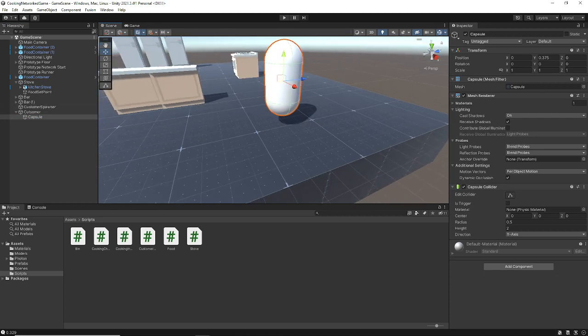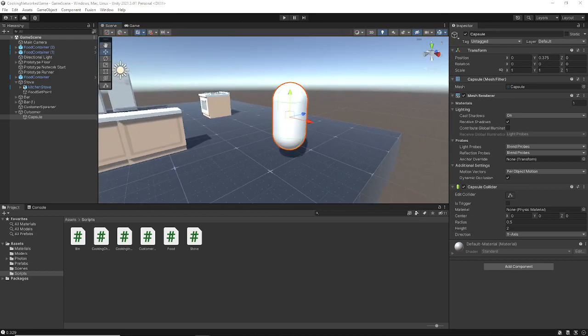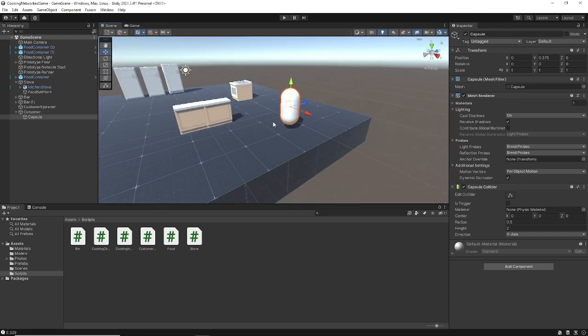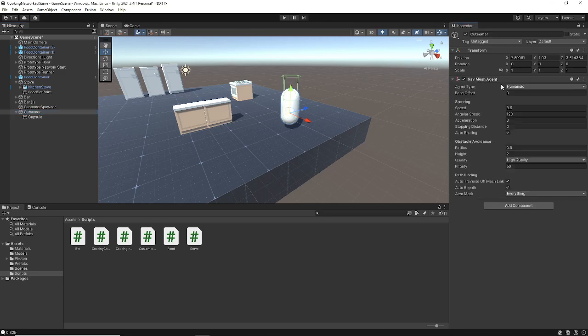And then to make the customer move around, we are going to give it a, oh my gosh, what are those things called? A NavMesh Agent, which is a thing that allows it to navigate around a space, sort of understand some space. So with the customer root object selected, we're going to hit Add Component and say NavMesh Agent.